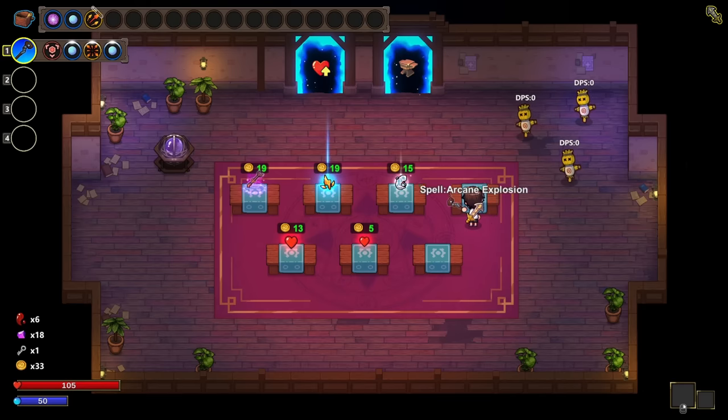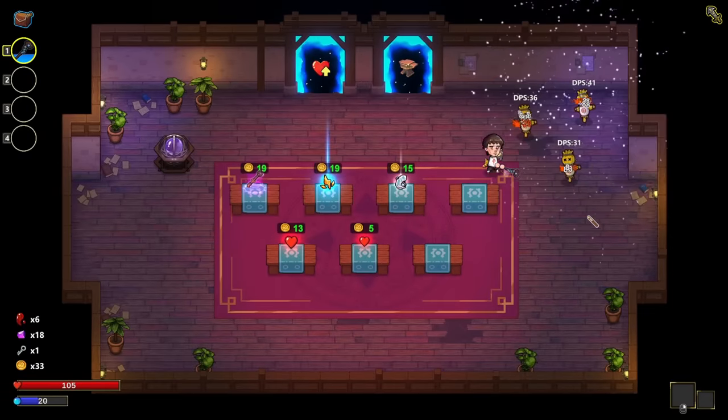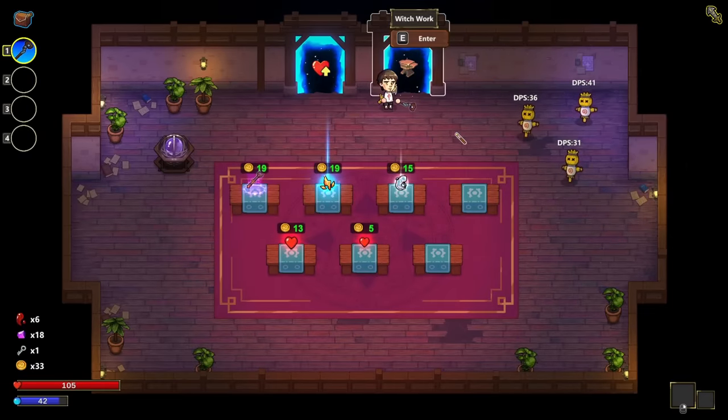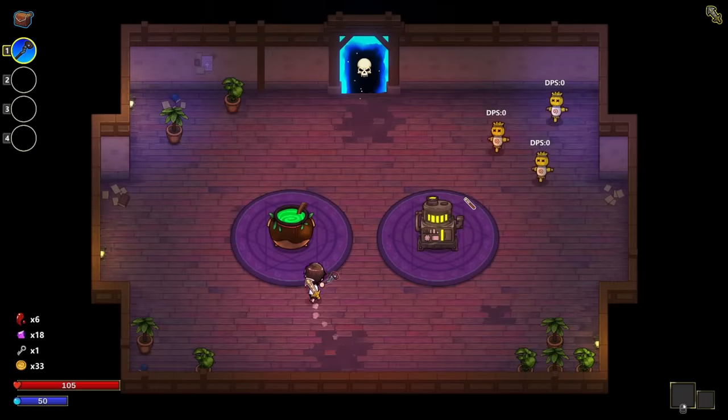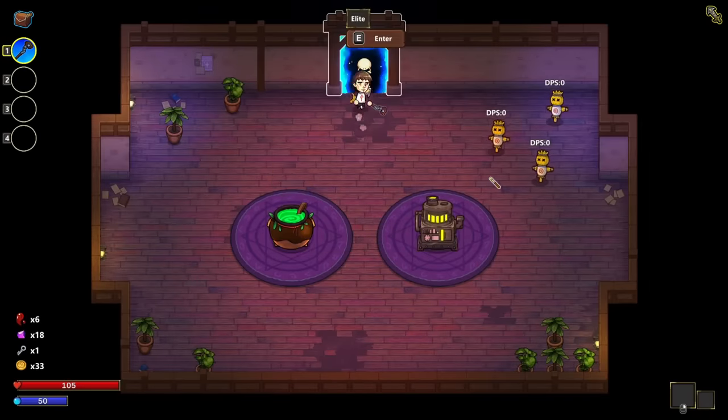Nah, let's do this. This is a very powerful early game. So right now I'm a... And then boom. And whatever gets hit dies. Let's go with Spellforge. Let's combo my orb already. It's more powerful. And off to the next one.